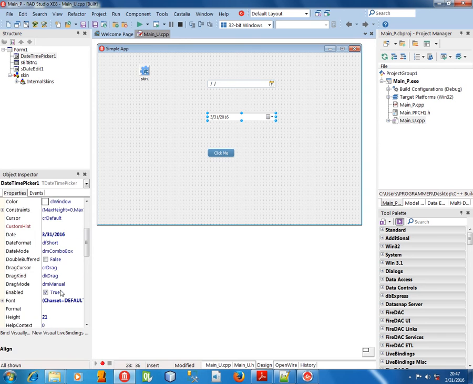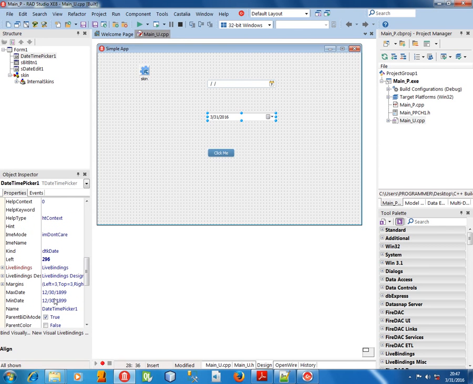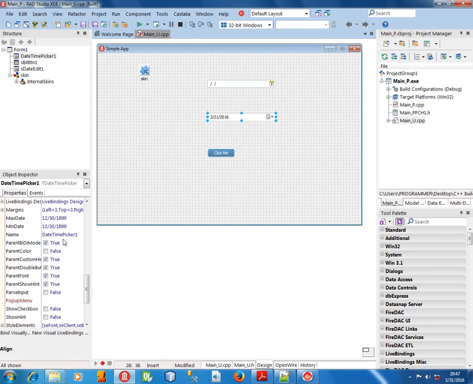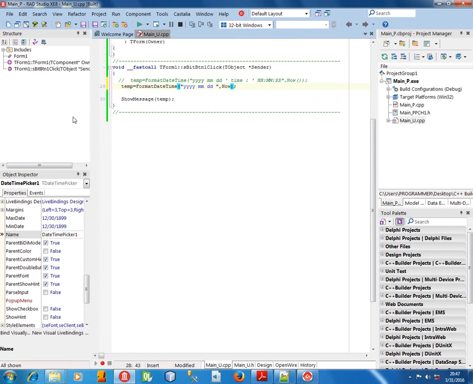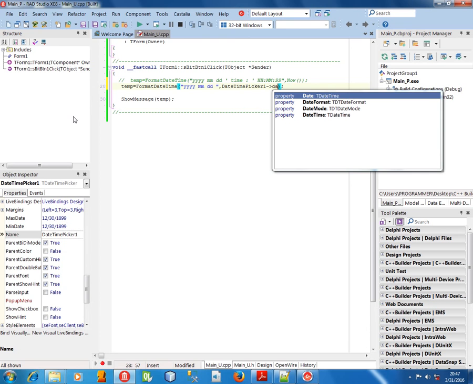You can just select it, check the name of your DateTimePicker here. You tell it that okay, this time don't display the date from the Now function, because Now means the current one, but I want you to format the date from that DateTimePicker. So you will say DateTimePicker.Date. You can see this property, it returns DateTime.